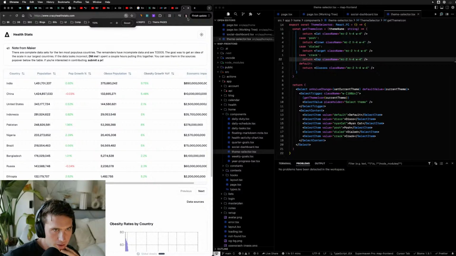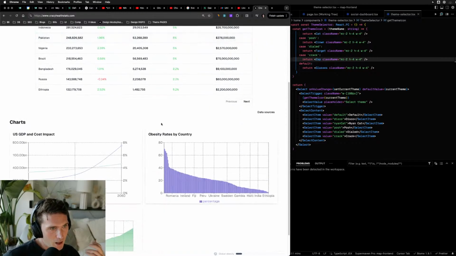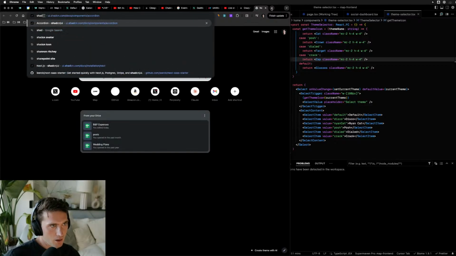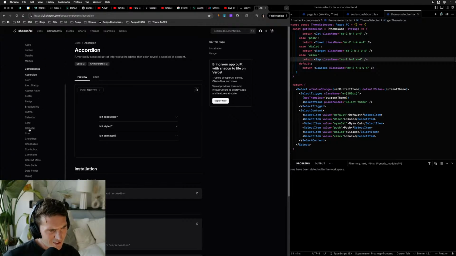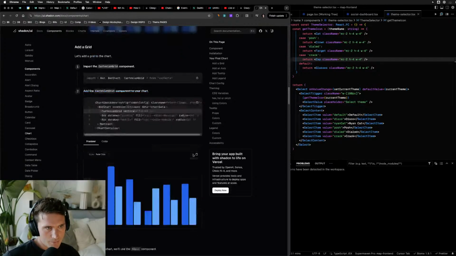This is a project I built to learn TanStack Table. It has live obese population numbers, kind of crazy. But yeah, this was using Recharts as well. But ShadCN, if you haven't heard of it, you're living under a rock. It just wraps every really good library. And they launched charts recently. But yeah, that's what I'm using.